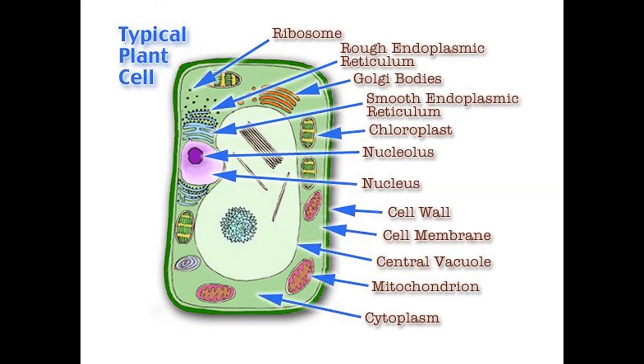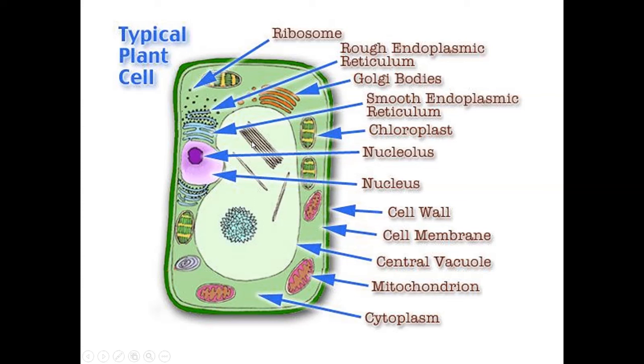And we call them organelles because they kind of do what organs do for us. Think like your heart pumps blood, your brain thinks, your lungs breathe. And that's the same thing that's happening here in the cell. You have little tiny pieces that are doing different things for the cell, but we're not going to call them organs because they're not organs, so we call them organelles. So there we go. That's the plant cell.